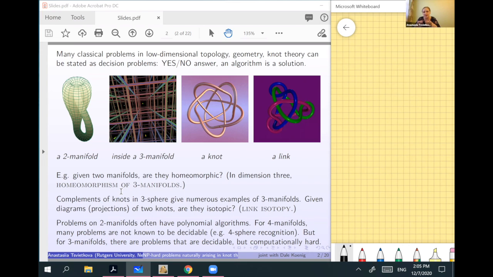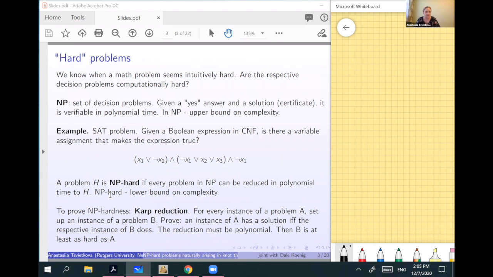So we can actually discuss not just whether a problem can be solved or not, but also how hard it is. And what does it mean for a problem to be hard? Of course, we have many problems which are intuitively hard. We try a long time, we can solve them, they're hard. But then you can restate the problem as a decision problem and instead ask about its computational complexity. So is this decision problem computationally hard?